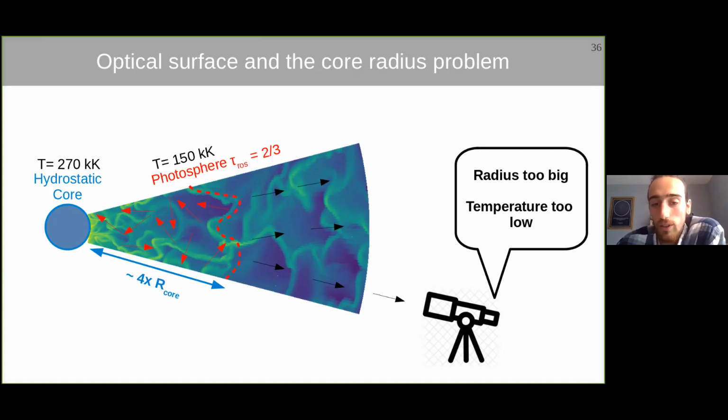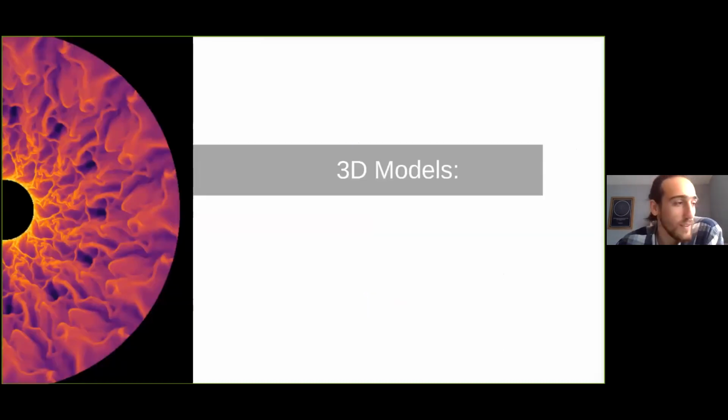Okay, now we will go to our 3D models. So yeah, that was it for 2D models. Let's go to the 3D models. The nice thing about MPI-AMRVAC, the code that we use, is that it's very easy to design a problem in 1D and then expand it to 2D and 3D.